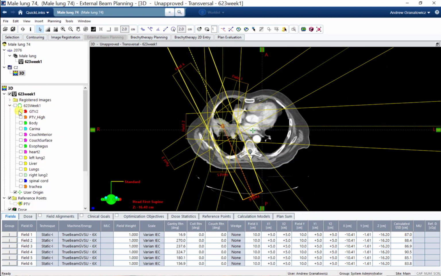The more beams you put on, obviously the harder it gets to look at here, but a couple things. We're doing a 3D IMRT comparison. To keep that comparison as fair as possible, we're going to use these same exact angles for our 3D plan and our IMRT plan. If this was just 3D, depending on your prescription and everything, maybe you would cut out one or two of these beams. But again, since we're trying to do a fair comparison, I'm going to leave all 6 of these beams in. We'll weight them accordingly in our 3D plan.